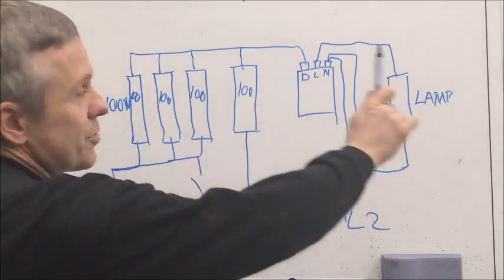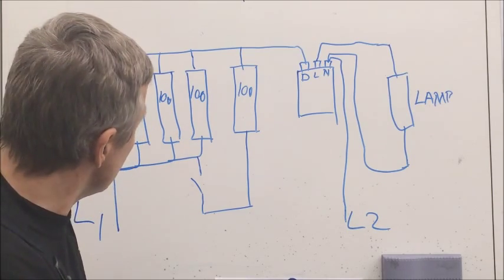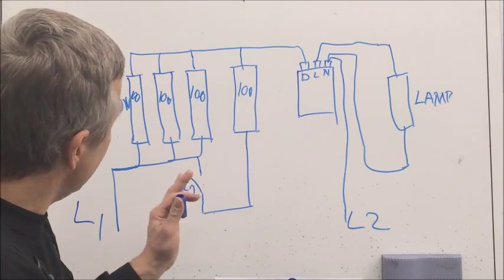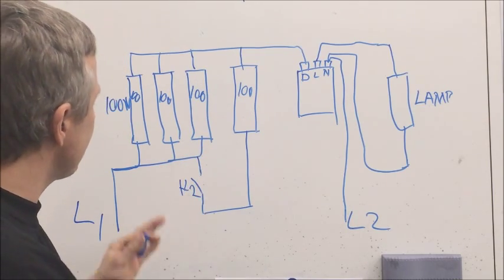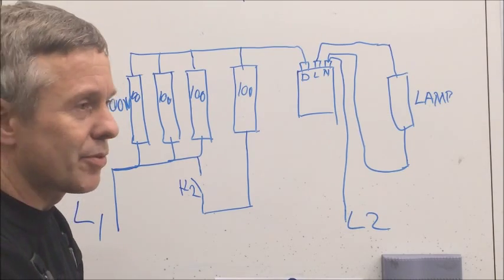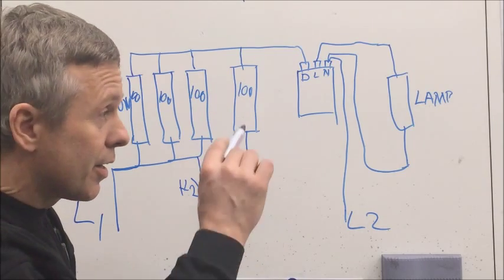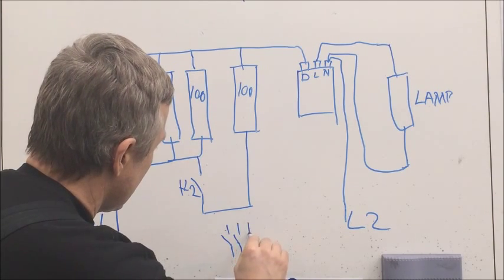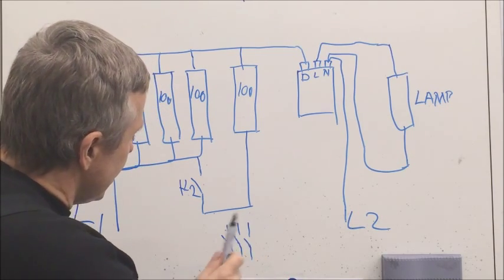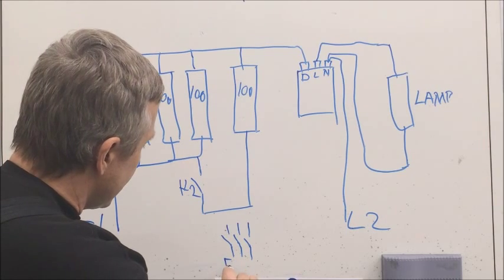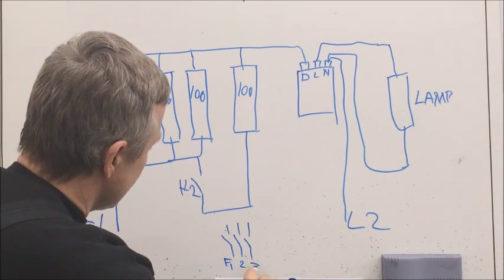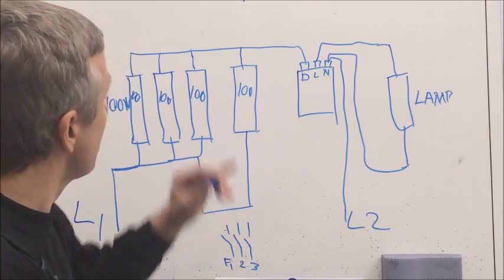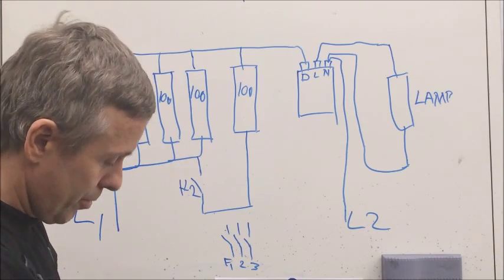So, now, once you engage that switch, you will have an all parallel circuit and 400 watts. More commonly, what you will do is that you will put a contactor here, call that K2, and have that engage that. And so, if you have three facials, that's perfect. And if you have a contactor with three normally open contacts, you know, like that. Something like that. And then you can just have facial one, two, three. Just like that. So, when you engage or disengage that contactor, you will turn up and down the power to the facial.